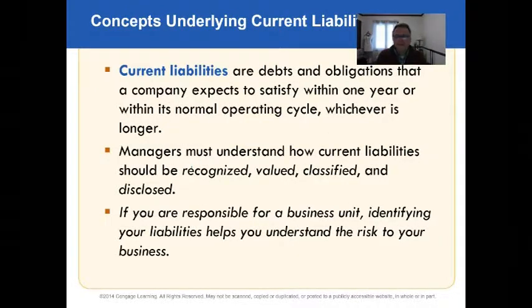Current liabilities are debts, obligations that you have to pay. And usually the word current means it has to be paid within the 1 year, within a typical or normal operating cycle of your business. Managers have to understand how current liabilities should be recognized, valued, and classified as part of your job. If you're responsible for a business unit, identifying your liabilities helps you also identify the risk to your business. So it's important. Current liabilities is not just an exercise in finances, it's really an exercise in understanding the risks that are underlying inside of your business.